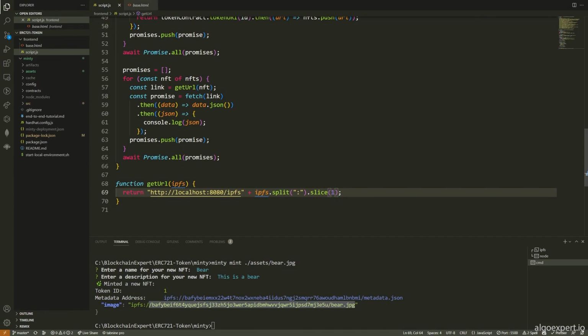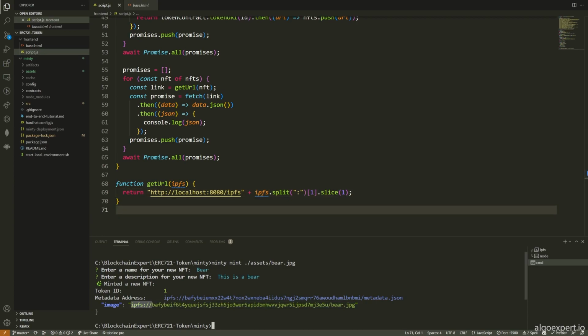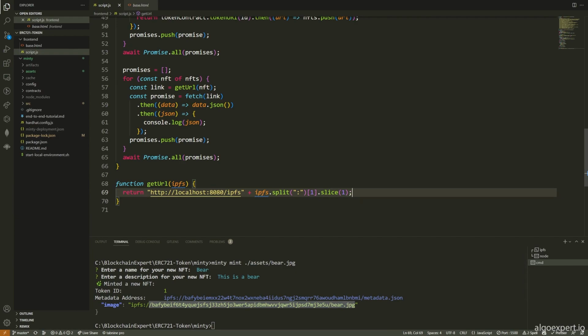All right, so this is a silly mistake here, but I have IPFS.split, and then what I actually want to do is grab the first index of the split data, and then say .slice. So if we have a look here, I'm saying IPFS://, splitting at the colon, and previously I wasn't actually accessing any index, so I was getting an error. Here, though, I want to access the first index, which is going to be all of this data, and then I want to slice this at index 1, which means I'm just going to get the first slash forward. Okay, so I just needed to add that here.